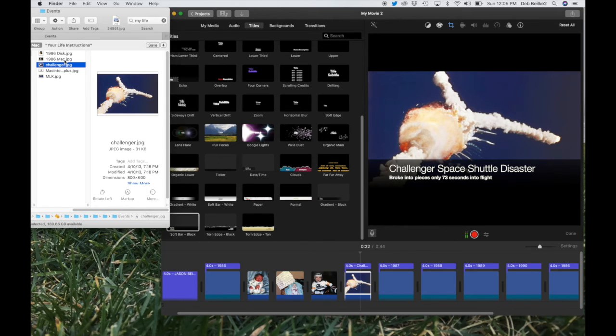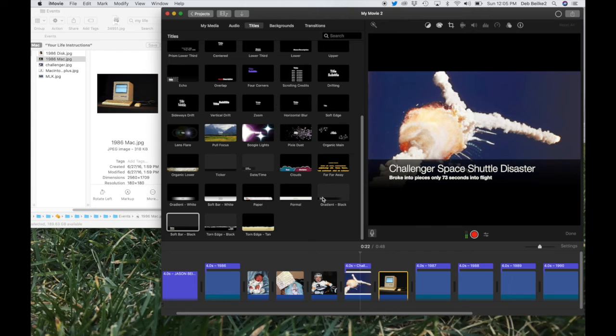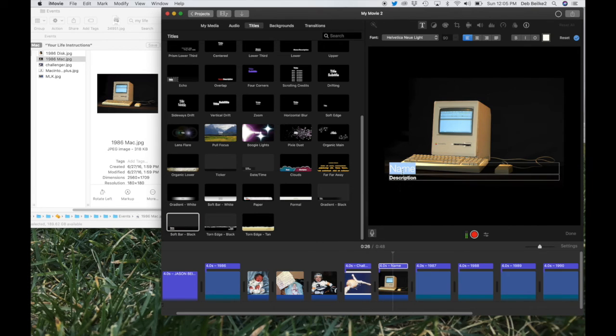Every time you put in an event, for example, here again, I'm going to go and I like to use the same title. You can switch up titles, but again, this is quite the machine. It was the Macintosh Plus, and this one had 1 megabyte of memory.